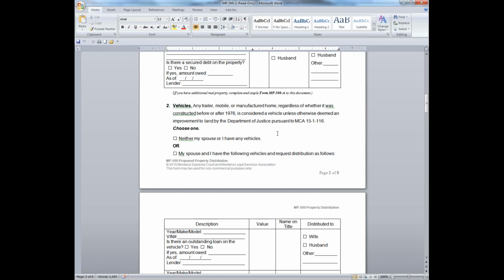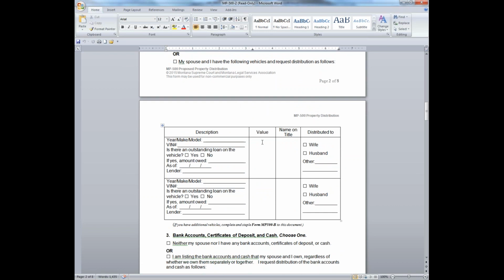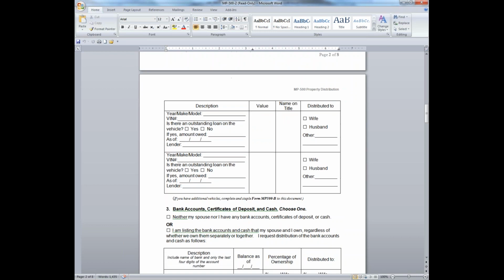We're guiding people, this is where you put it. And again, if we're talking about vehicles, we're also talking about cars, and there's a way to list additional vehicles. It's much like the additional children form, only it's for vehicles, MP 500B.